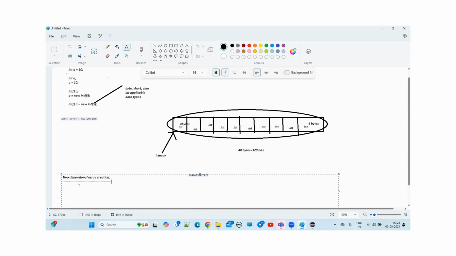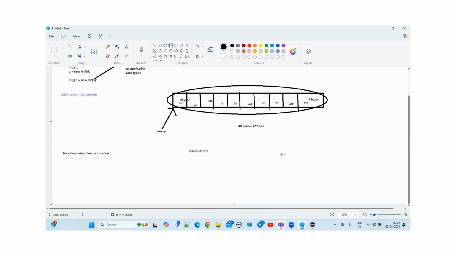Actually in Java, multi-dimensional arrays are not implemented directly. Initially what they thought is that we will implement multi-dimensional arrays in the form of a matrix. I think you people know what the matrix form is. So let me take one matrix form.